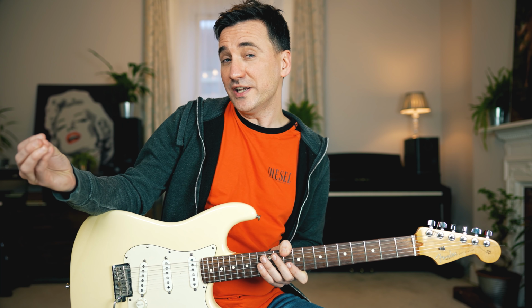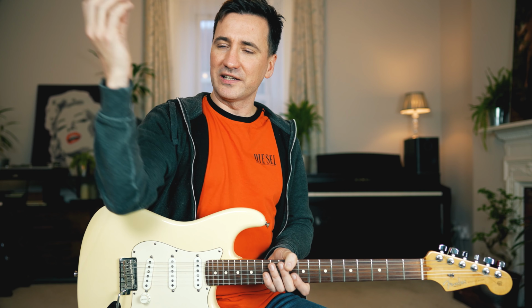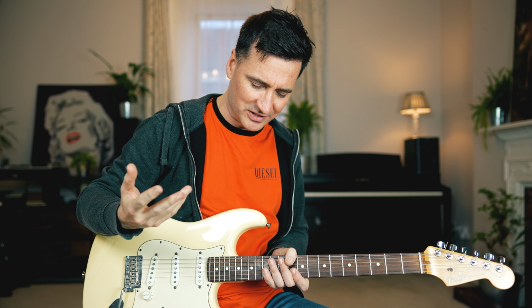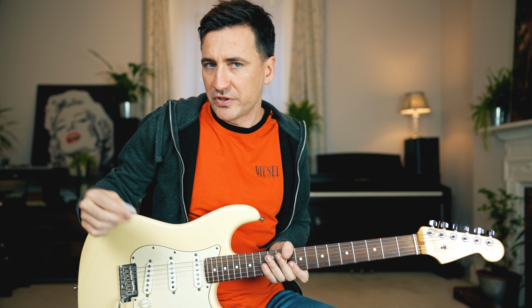Incredibly difficult. The reason it's challenging is, of course, you need to play it fast, but you also need to play it loud, because this is the big moment, right? The payoff. And loud and fast, that's just a very challenging combination. So this is where I cheat a little bit and play with the guitar pick.